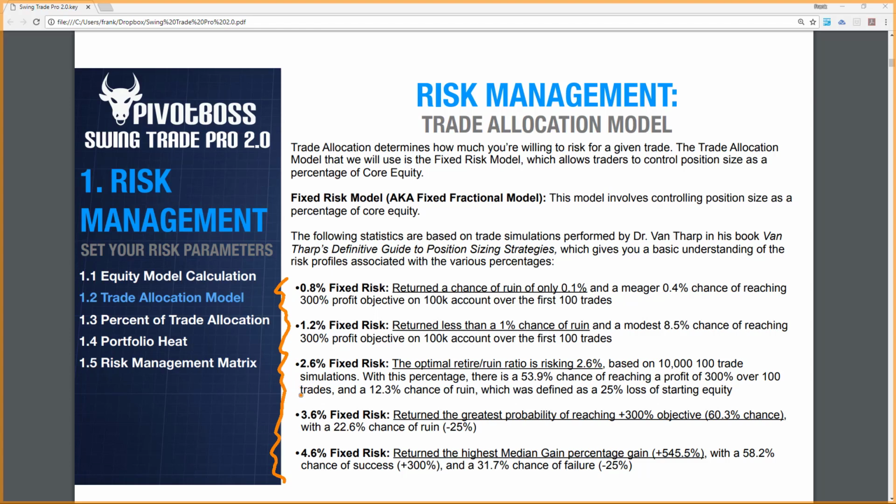Again, I would stay somewhere in this zone, and we're going to look at that in a moment. Personally speaking, I go 1, 1.5, and 2.6 is generally my approach. And so I stay in this upper echelon for the most part. There are cases where you would go higher, but again, that's all dependent. We'll talk about those cases down the road. So I wanted to give you some background information with regards to trade allocation at the outset, and now we'll look at some more percentages here.